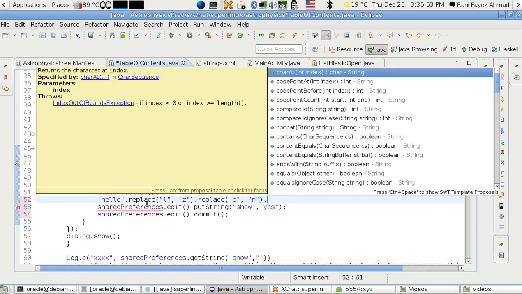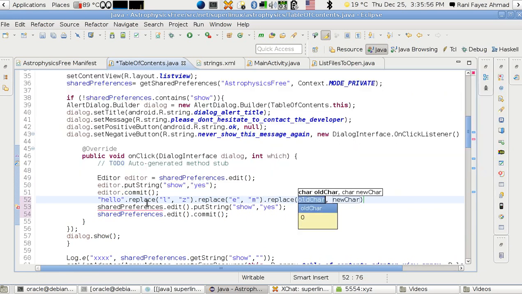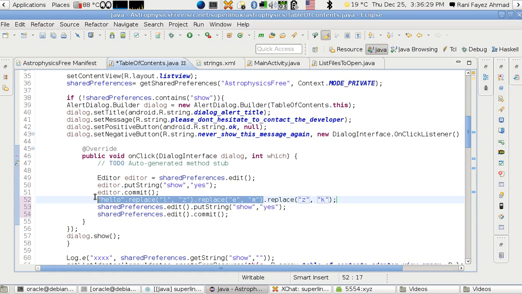Another replace also, just Z with K. This is just useless code, but understand that this one will replace L with Z. Second time, it will replace the result of this with E and M. Apply the E and M replacement here, and you've got this all, and then you can use this.